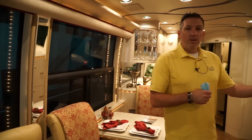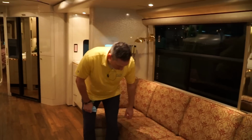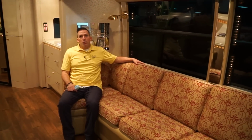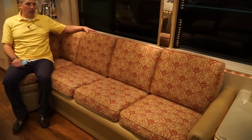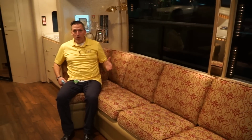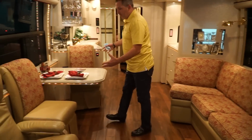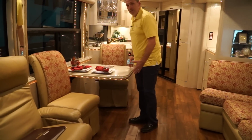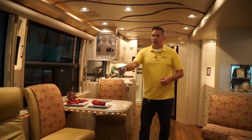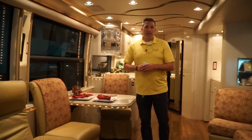Okay, so on the driver's side, you've got a jackknife sofa with that dog leg so that someone can sit here. Something that you would see in this era of coach, and I'm a big fan of that also, because not only does it add one additional seat to the jackknife portion of the salon driver's side sofa, but it just gives you more room. This is the dinette. It's a fixed dinette. It also has a leaf that fits in here, but you've got the 2 chairs and, of course, a large occasional table and a recliner right there.